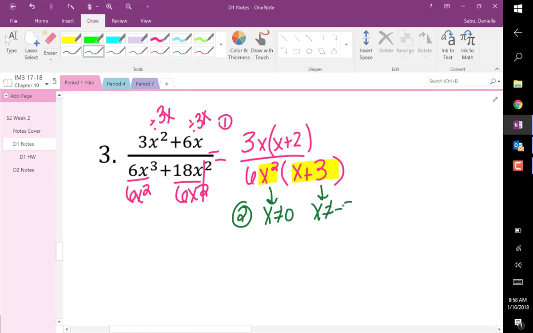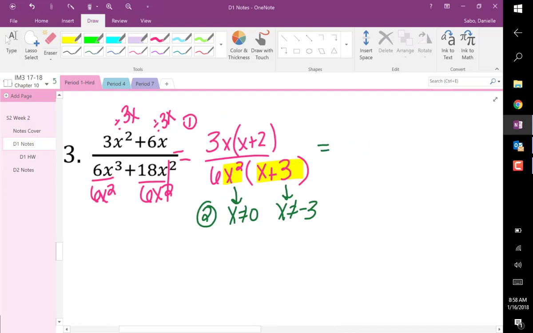X can't be negative 3. For some reason, a lot of people forget the first one because it's like straightforward, and that's totally common. Can I use 2 for both parts? Yes, if there's 2. Well, no, you don't have to do the top. That doesn't make sense. Because the bottom's the only thing that can be undefined. I can have any number in the world on the top. Doesn't matter. Now, really, there's no big groups to cancel, but we can cancel some small things.